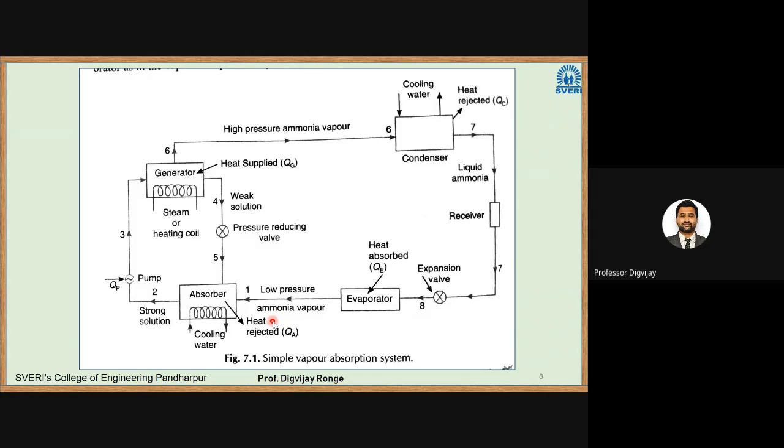This diagram is very important. So in practical VRS system, only this rectifier will be added here. Then there will be one analyzer, and here there will be one heat exchanger. So there will be not much difference between simple VRS system and practical VRS system. In practical, only rectifier, analyzer, and heat exchanger will be involved. Okay, I will give some time to draw this diagram.